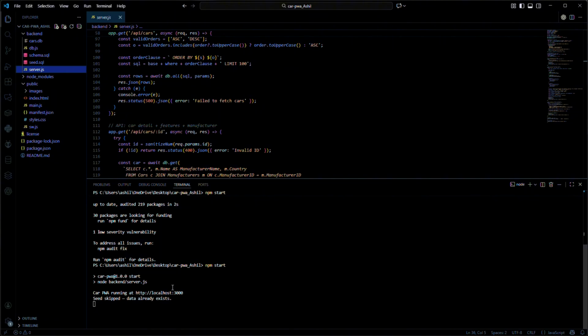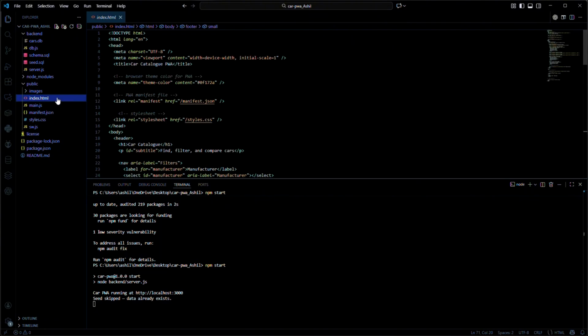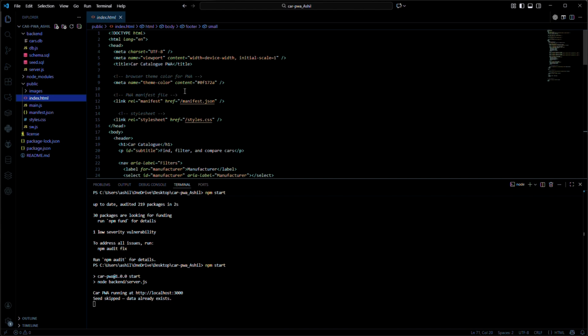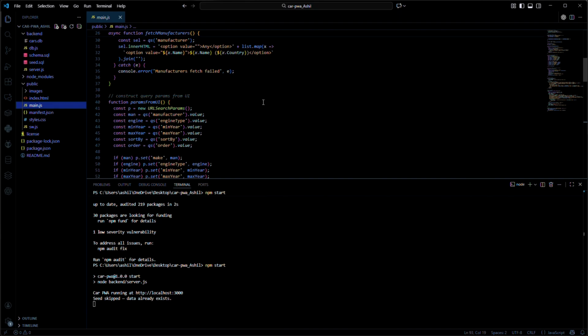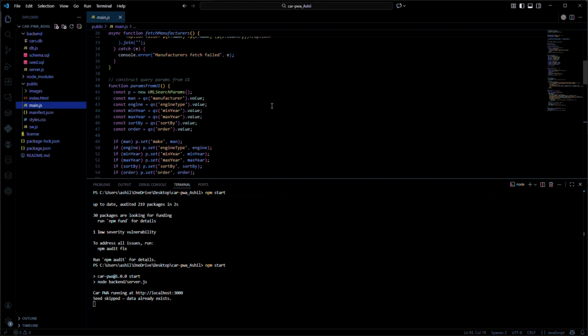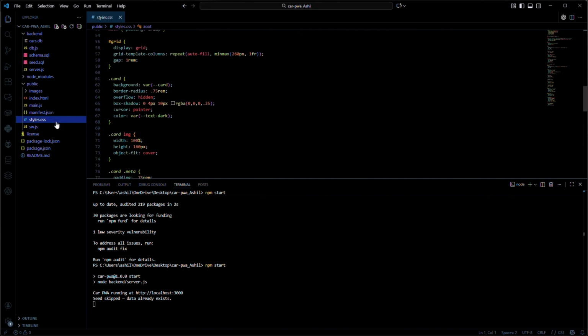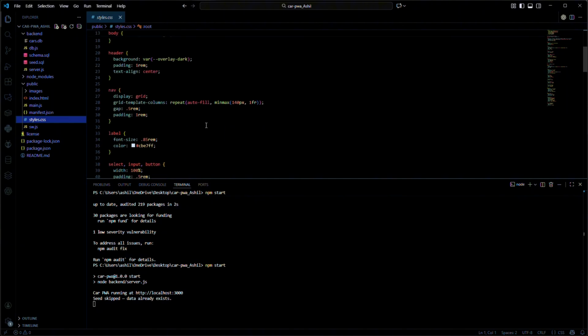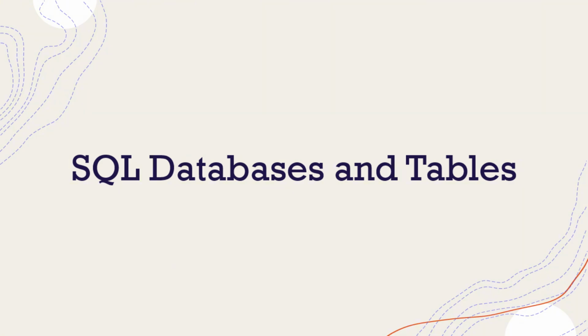But before we go into the PWA, I'd like to show you my files. In my files, we have index.html. This is what creates the web app itself, not the full application, but the bare bones of it. Then we have the main.js. This basically handles all the filtering and things like that. We also have our style folder. This looks after the way our PWA looks. And then we have our databases. The databases will be looked at in a different section of the video.